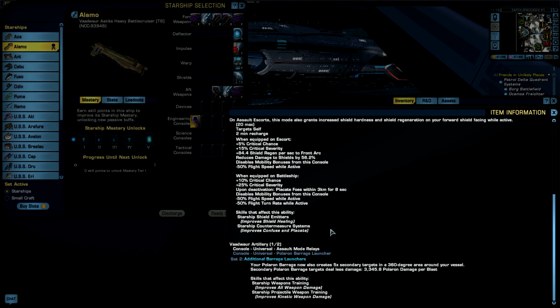Let's see. We have skills that affect this ability. Starship shield emitters is going to improve shield healing, and starship countermeasure system is going to improve confuse and placate. So that's nice. And if you have the two set bonuses, you're going to have additional barrage launchers. Your Polaron barrage now also creates 5 secondary targets in a 360 degree area around your vessel. Secondary Polaron barrage targets deal less Polaron damage per blast.